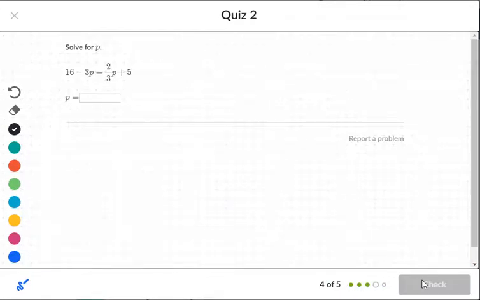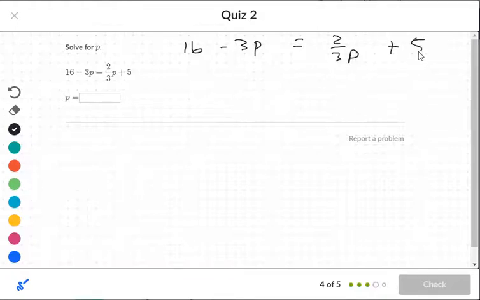Okay, the next one, you got a fraction here. And you're going to say 16 minus 3, letter P, is equal to 2/3, letter P, plus 5. Now there's no parentheses, or there's no magic number that we're multiplying through here to make this number disappear like we had with the other parentheses that I did earlier. So this one is already out, this is outside, so what you have to do is take the denominator, and you clearly see that the denominator is 3. So you're going to times all the top numbers by 3.